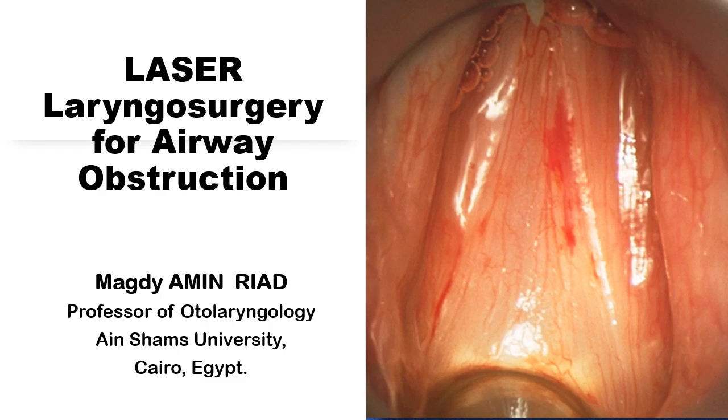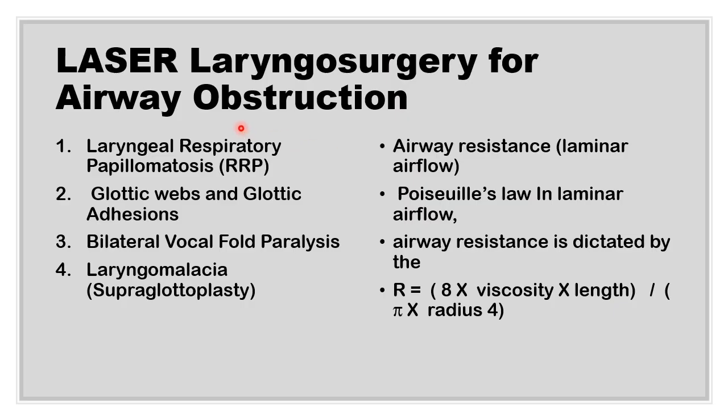This presentation is on the use of lasers in the microlaryngosurgery of the larynx to clear an airway obstruction. We shall discuss laryngeal airway compromise or obstruction caused by laryngeal respiratory papillomatosis, glottic webs and glottic adhesions, bilateral vocal fold palsy, and laryngomalacia. Of note here is Poiseuille's law of laminar airflow.